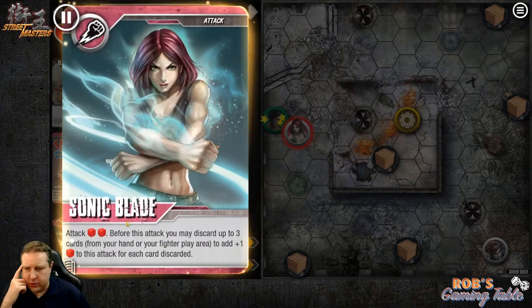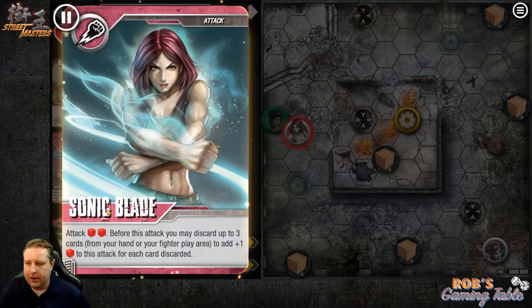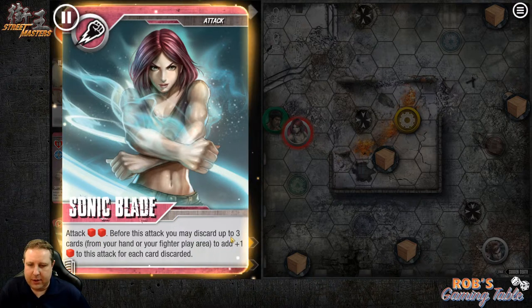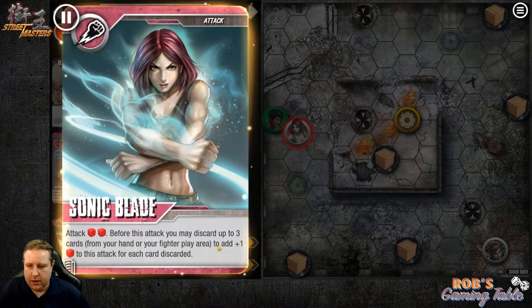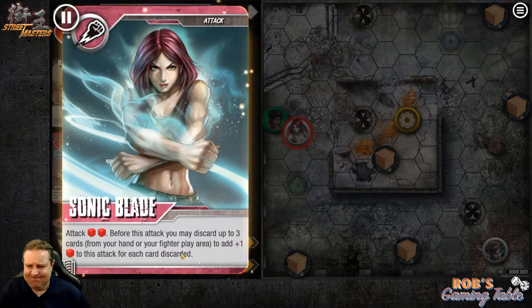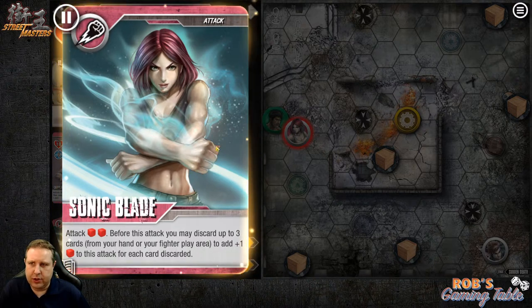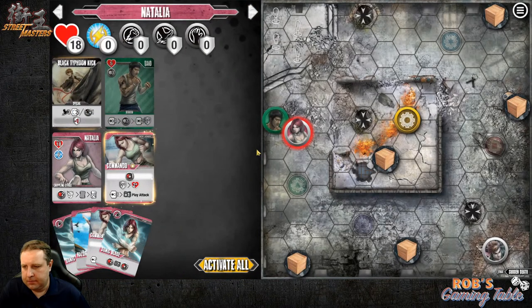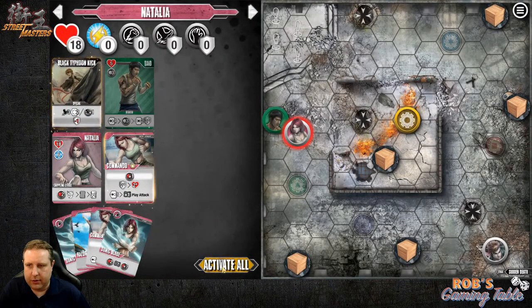And we get to draw a card. So we got Sonic Blade. Sonic Boom. All right. Attack with 2 dice. For this attack, you may discard up to 3 cards from your hand or your fighter play area. You add +1 die to this attack for each card discarded. Interesting. I guess if you get a card draw engine going, that's pretty powerful. Okay. And that's it. Otherwise, I could do feint effects, which don't count as an action, but I think we're going to just go.